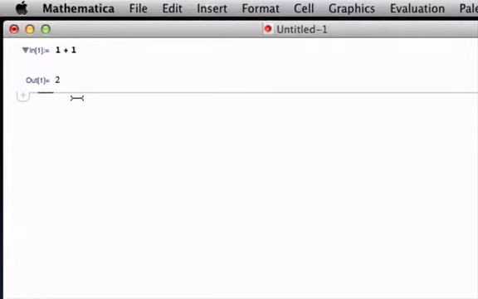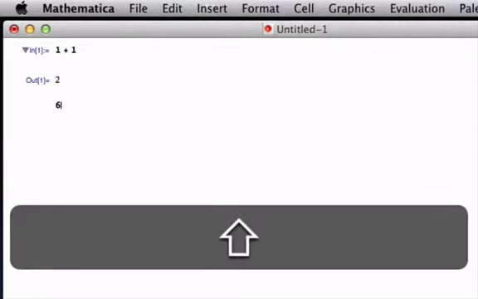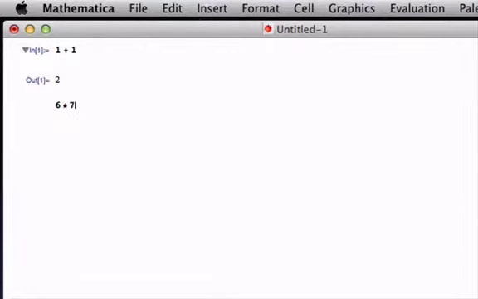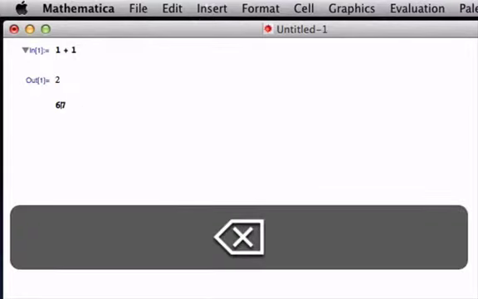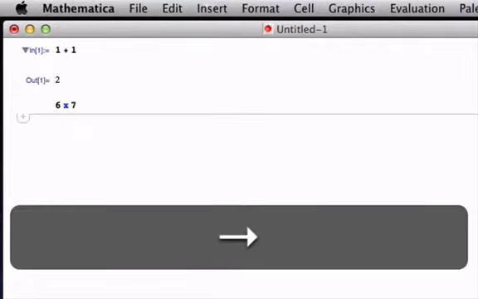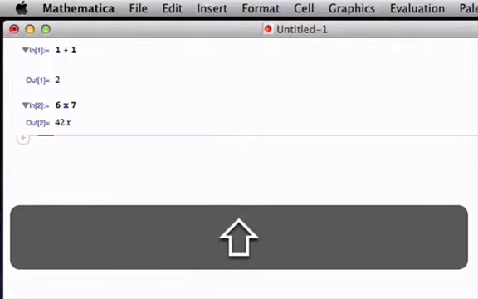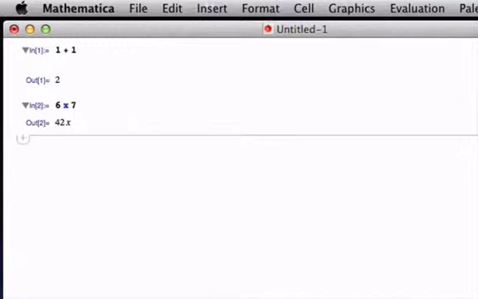Let's try something a little bit more complicated. You press 6 and you press asterisk and you press 7. Now, generally speaking, you can enter the multiplication sign, the cross in multiplication, but it's very difficult, and if you type in x instead of multiplication, it's not going to work out. You see here? There we go. So that's not the answer we want. So it's best to avoid x for multiplication.